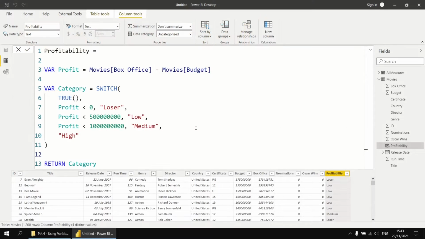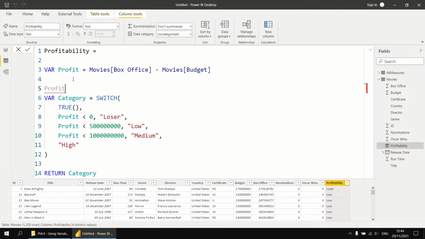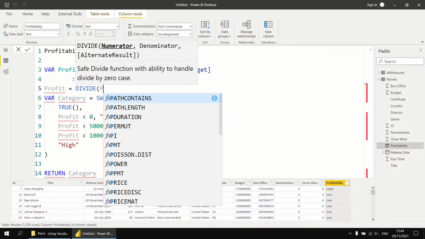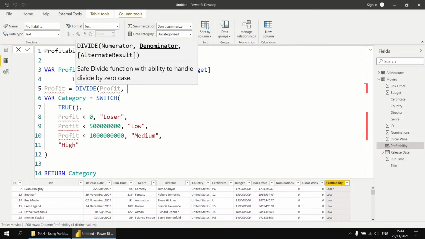One thing that you can't do with a variable in DAX is change its value once you've assigned something to it. So for example, let's say I wanted to modify the value of the profit variable to divide it by 1,000,000 just to make it easier to write these logical tests in the switch function. In some languages it would be possible to say profit equals and then divide itself by 1,000,000. So in DAX we could say divide, open some round brackets, and then refer to the profit variable again, followed by a comma, and then a 1 followed by 6 zeros, or 1E6 if you prefer.